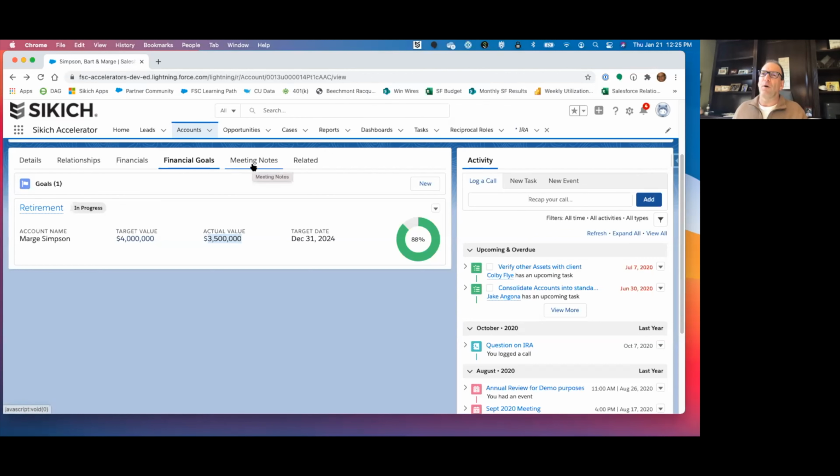What we built, but we've stopped, is something called meeting notes. This is something that's been very common. We've heard it over and over and over. And Salesforce, with the spring release coming out here in a month or whenever, is going to have a separate object for meeting notes. So activities are used for phone calls, emails, and all that.